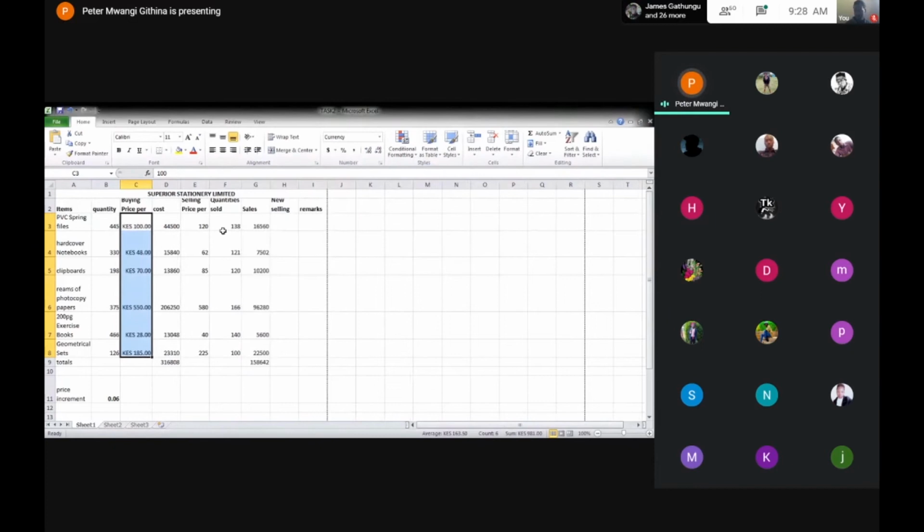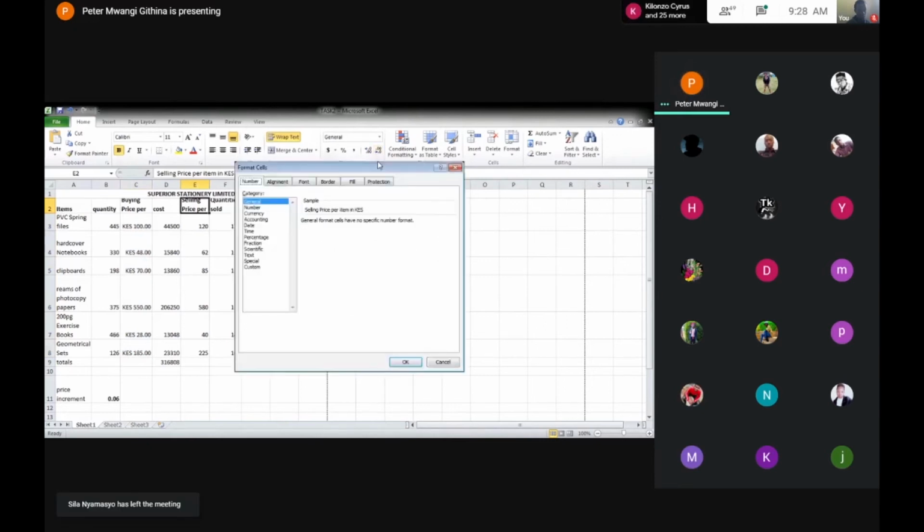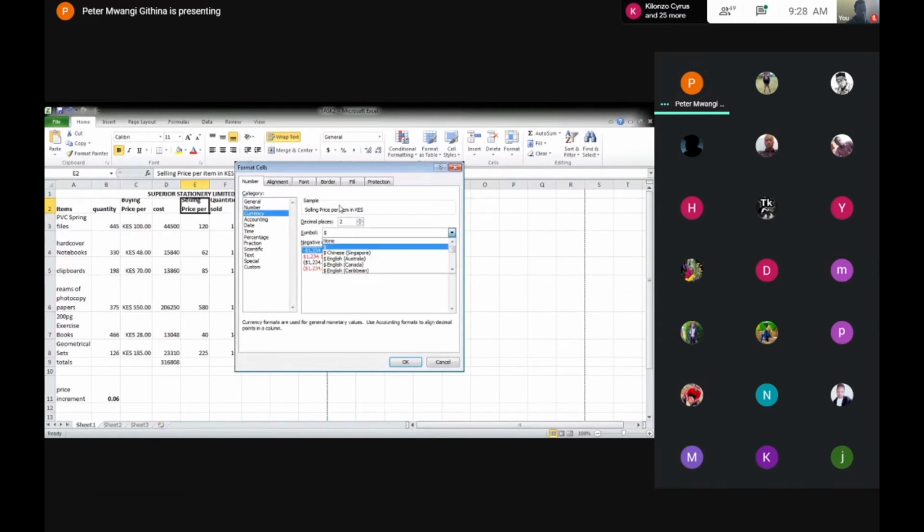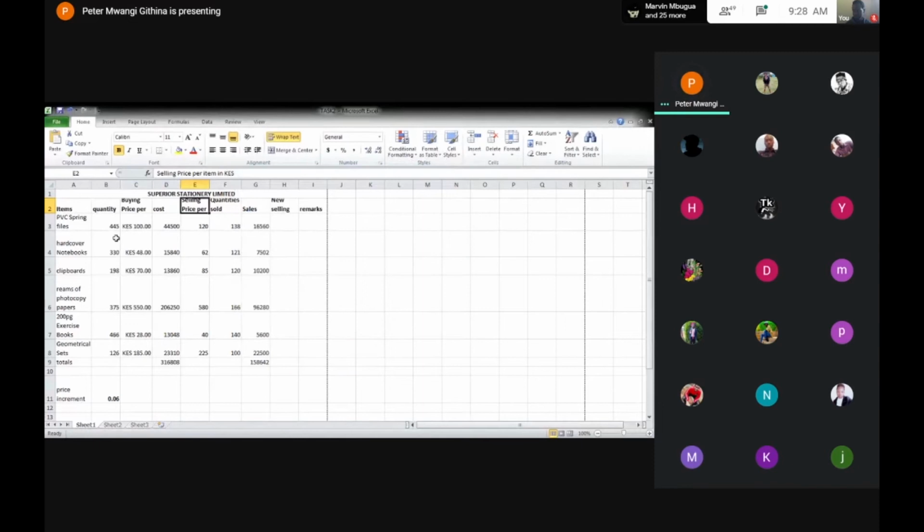The other one is all the prices. So another one is the selling price. Okay, all the way to Kenya shillings. Oh, what did I do now? Okay, I have to highlight first.